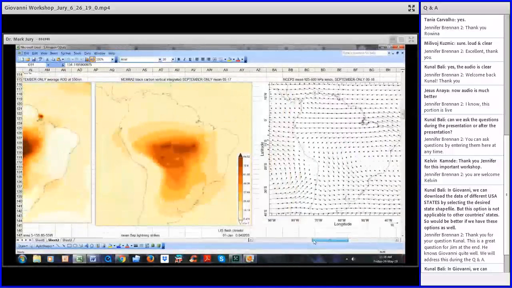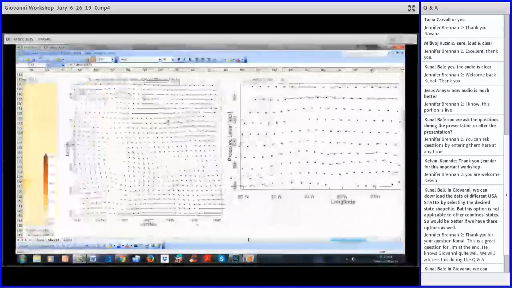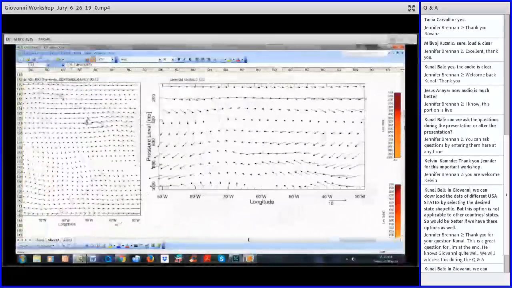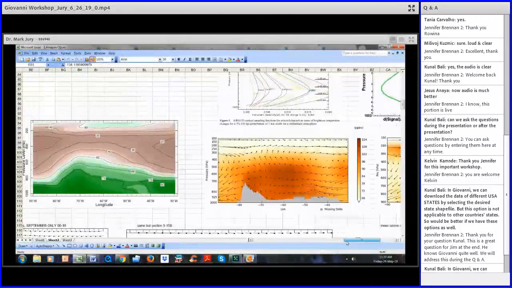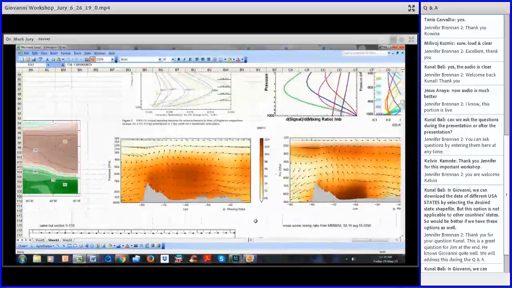Here we have data from other websites where we're looking at the same map, but we're looking at winds, and we're looking at winds in the 925 to 600 hectopascal level. So that would then be the winds that are actually ejecting the smoke in different directions. That is from the biomass burning. Let's look again at some of the NASA Giovanni products that have been downloaded. So what I'm doing is taking those products and putting them into a spreadsheet.